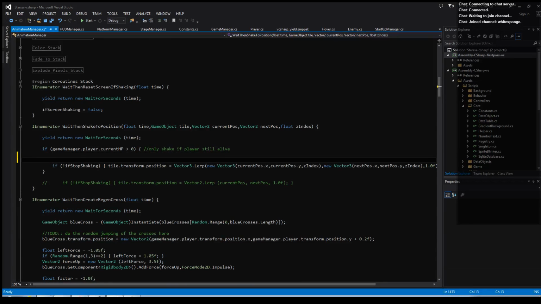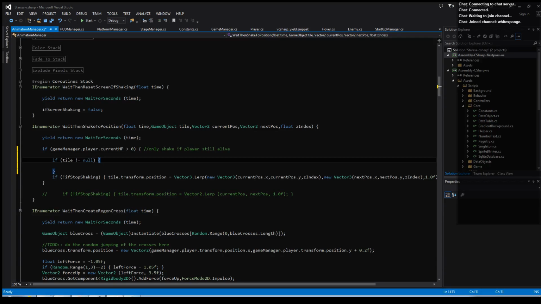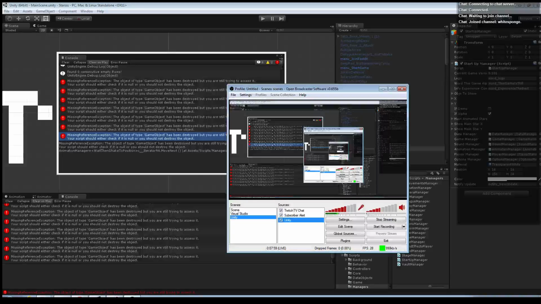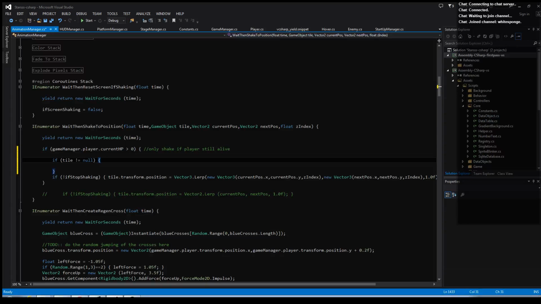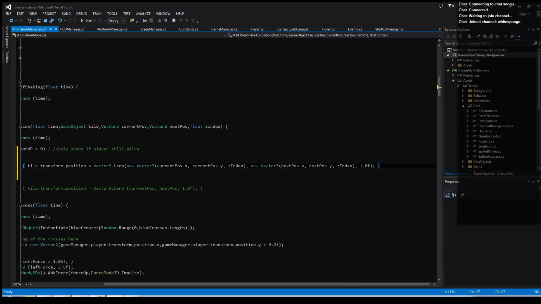So we'll do a check here to say that if the tile is still around, that means if it has not been destroyed yet, we will then shake it for that screen shake effect.